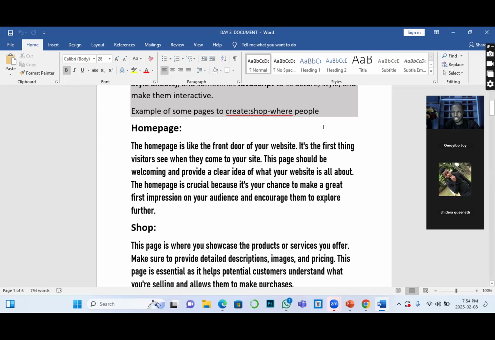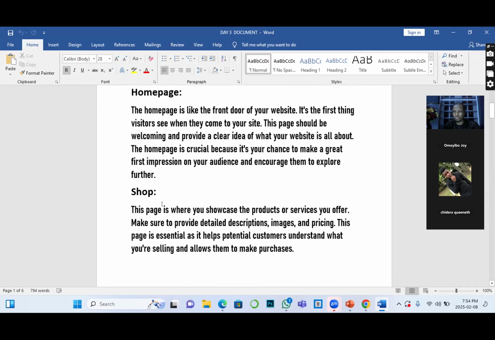So there are some users that once they get to a website and they see that what you have there has nothing to write about, they will not bother going to about us to know about you. They will not even bother to go to your shop, your online digital page where you must have published your product that they can shop online. So we need to bear that in mind, that as we design our homepage, please let's spend quality time to make sure that it is top notch, because that is the first page they will see.